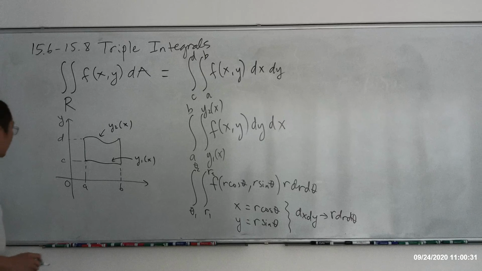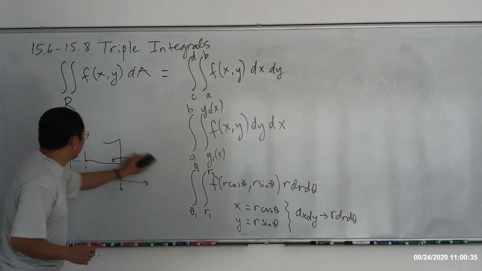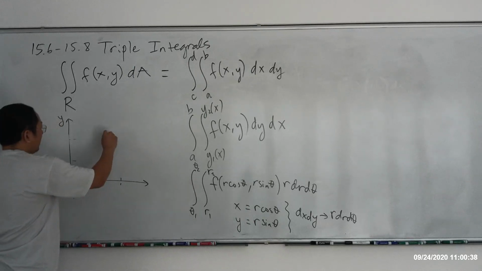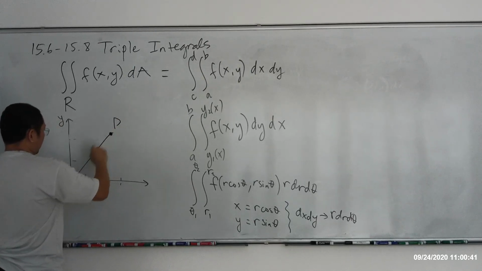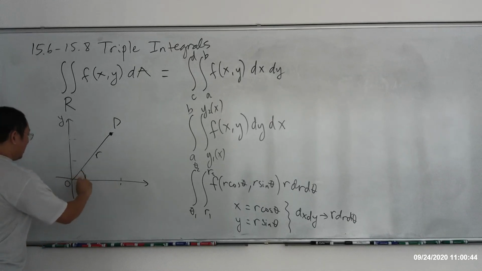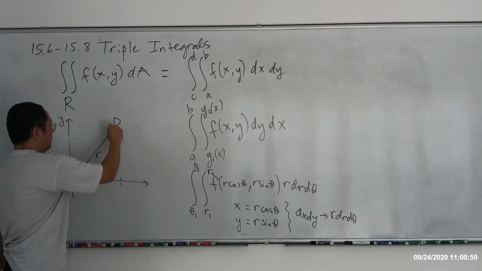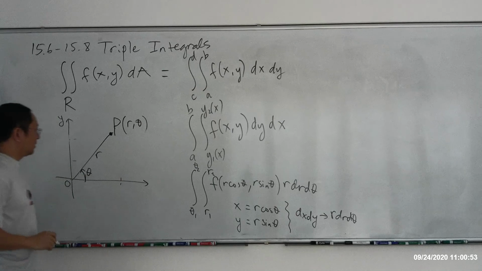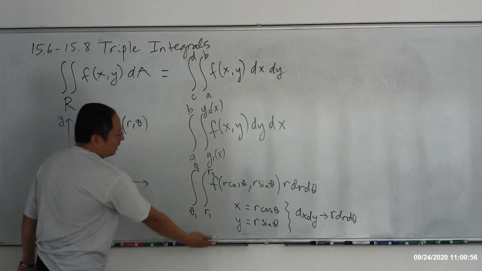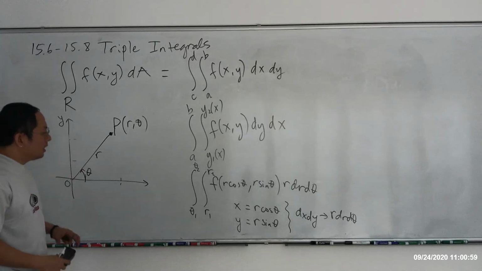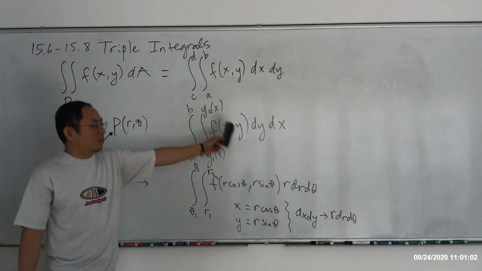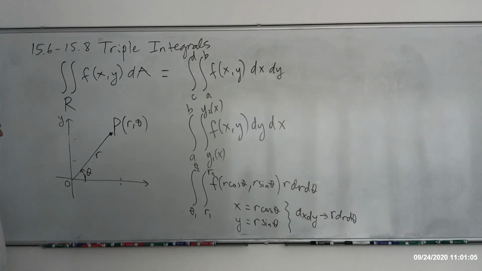All right? And instead of using xy coordinates this way, you use polar coordinates. It looks like this. Say you have a point, right? Point P. And r is the distance to the origin, and theta is the angle, counterclockwise direction from the x-axis. Okay? So point P here is denoted by r and theta. That's what it means. Okay? And you have this formula. Depending on the problem, depending on the nature of the region, you can choose the appropriate coordinate system to solve. Of course, they're all going to work. It's just that one way is going to be faster than the other. It's going to save you time. That's the thing. Okay.